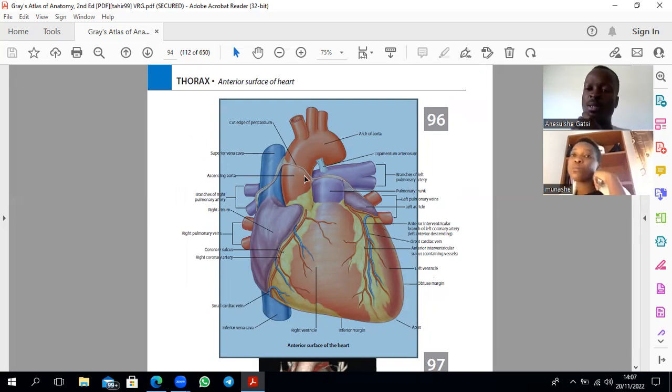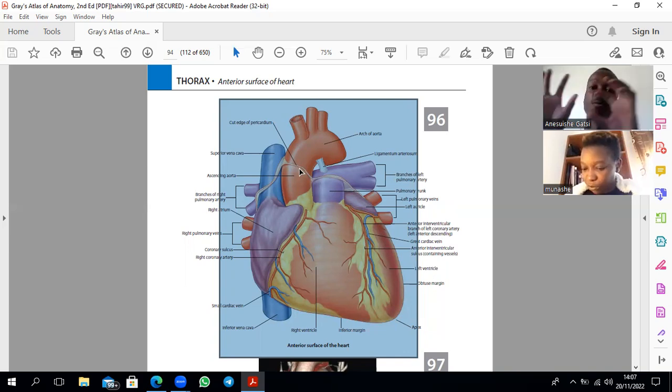Right. Confirm we did histology of the circulatory system. Then you say they're muscular arteries, elastic, then you go to small, and so on. Elastic arteries, for example, this aorta here, we call them conducting arteries. Why? Because they are the ones that conduct the blood away from the heart. So this is an example of an elastic artery.